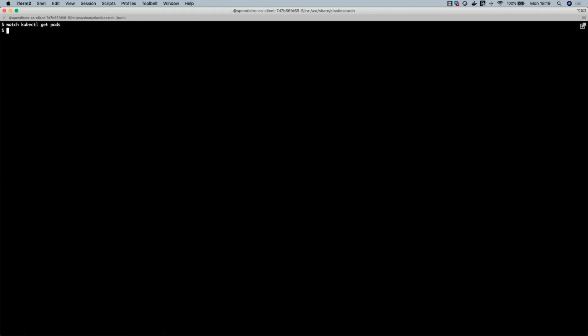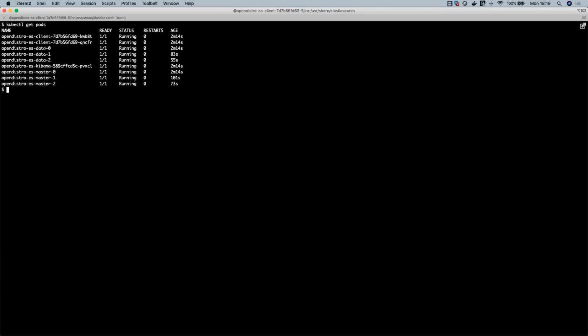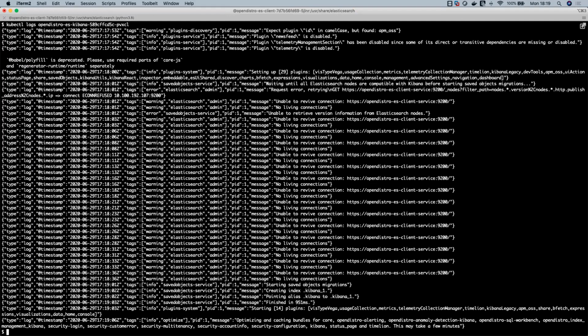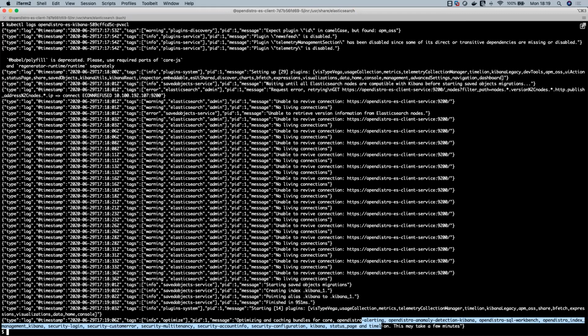I clear that and do kubectl get pods again, and now I can find Kibana. This is the Kibana name, and if I say kubectl logs and then the name, you see Kibana takes a little bit of time to deploy.